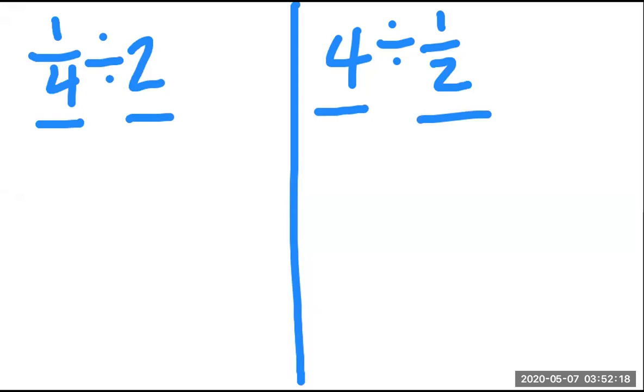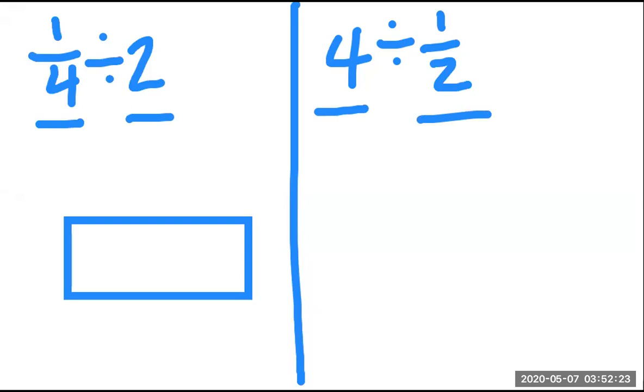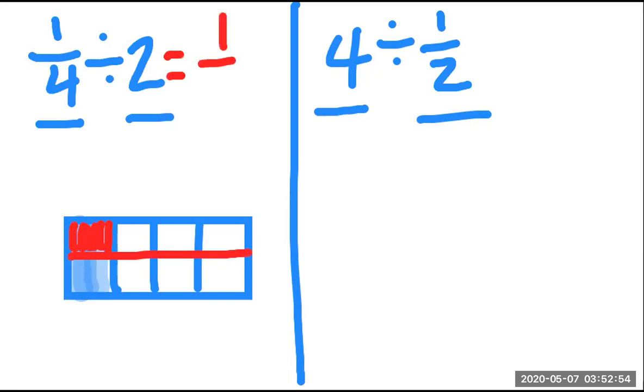And I'm going to draw a rectangle. And all we care about is 1/4 of this rectangle. So I'm going to draw 4 equal parts. And I'm going to highlight 1/4. Okay, now we're dividing it into 2 equal parts. So we're going to do that by drawing the 2 equal parts in the opposite direction. Now we created a new number of equal parts in our whole rectangle, and there are 8 of them. And if we divided this 1/4 into 2 equal parts, this is one of those equal parts, so that would be 1/8.